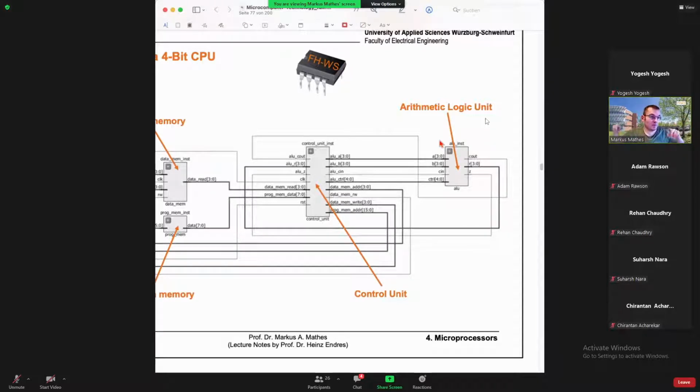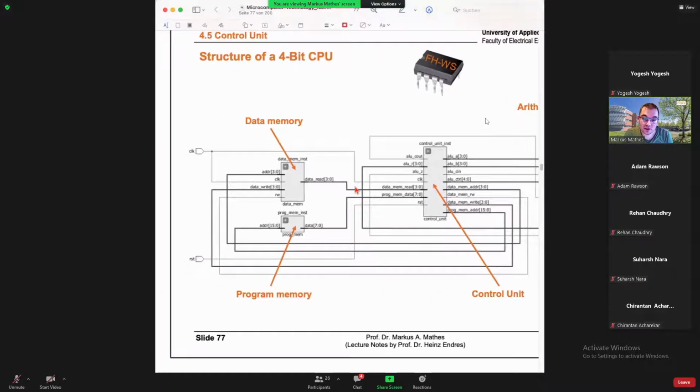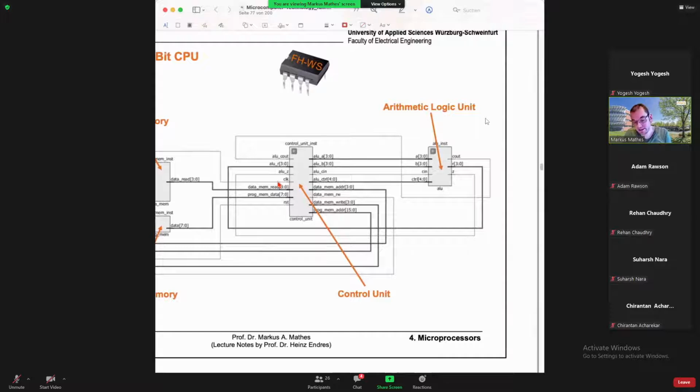So 4 times a 1-bit adder produces a 4-bit adder, and then he has implemented the ALU functionality in this block, ALU inst. He has implemented the control unit functionality in this DU inst here in the middle, and he has implemented data memory and the program memory. We can take a short look.